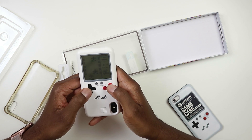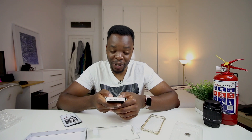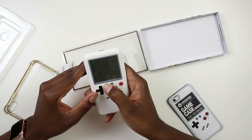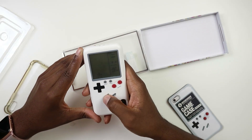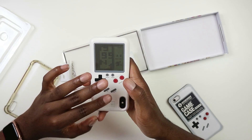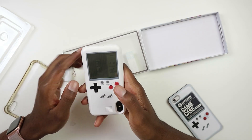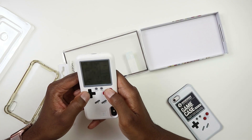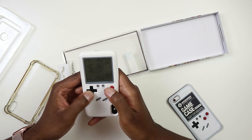There are actually multiple games, not just one. There's a racing game — we used to play this a lot back home on those old handheld devices. I'm going to enjoy playing Tetris more though. The sound button is used to mute the game. There's also a tank game where you can go and shoot enemies — wow, this is a tank game! This case is really going to come in handy.